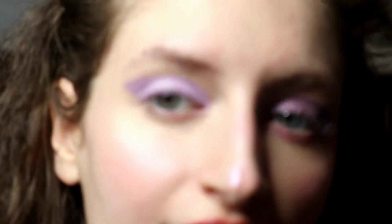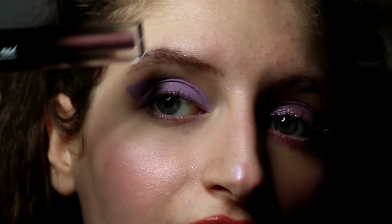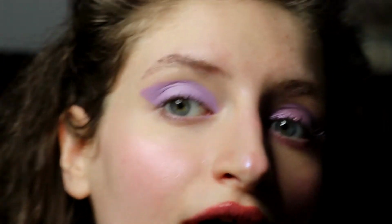eyeshadow eyeliner. I just love to do this type of looks with this because it's so beautiful. Just look at how winged it is and how simple it is as well. It's really beautiful, it's really simple.